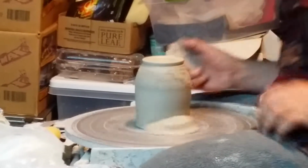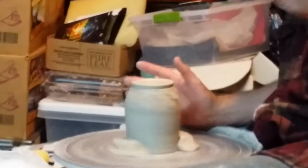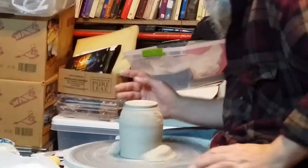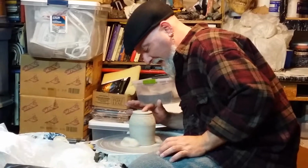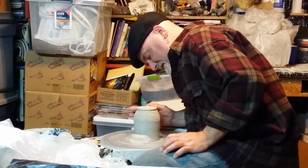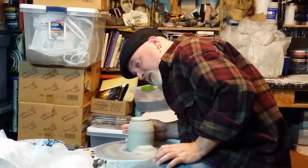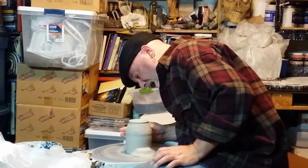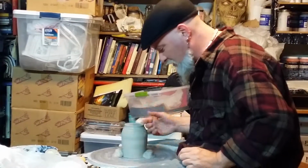Now with this new clay, bugger it all, they don't make 245 white anymore, which is my favorite clay of almost 20 years. It just bothers me when you find a product that really works and they go, yoink, try something new. If you look at comfortable with change and likes new, that's not really me. I like the routine. I do. No, I'm not someone who eats oatmeal every day. That was last year. I do like some variety in my world, but when it comes to my clay, I like consistency. But this one's not a bad clay.